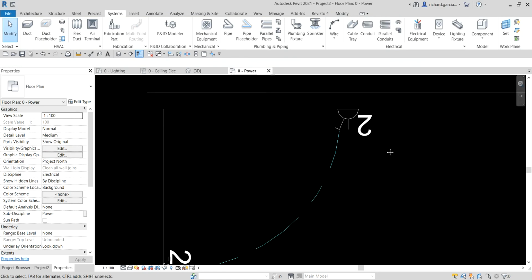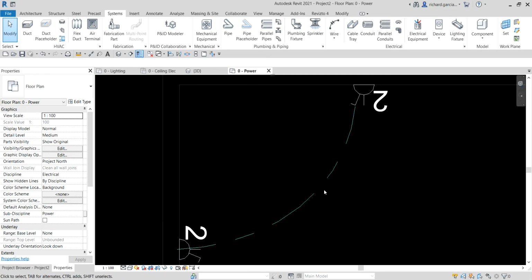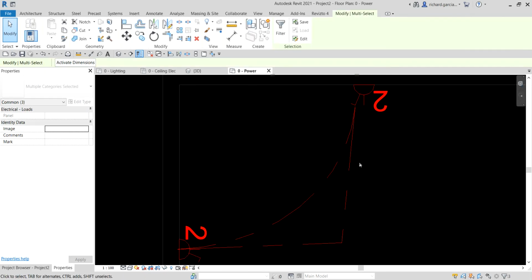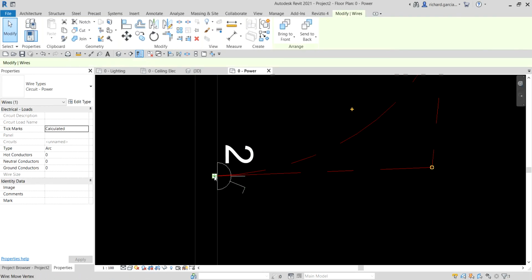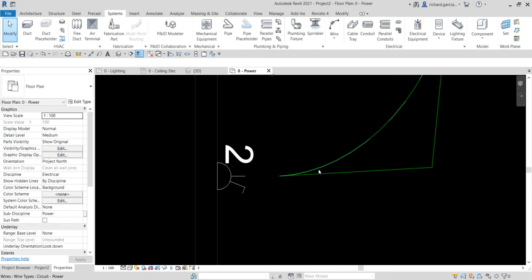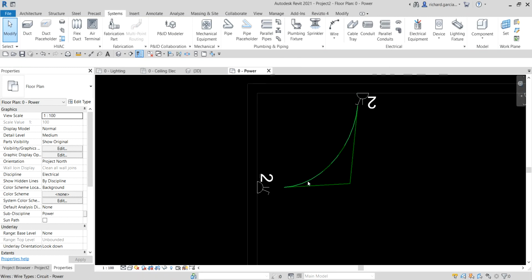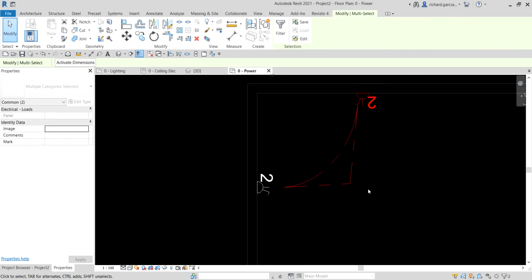By doing that, your wire is still connected to that socket. See, it's still highlighted. But if you just select the wire and click move wire vertex, it will disconnect the wire from the socket, unlike what we have done here, which is still connected.